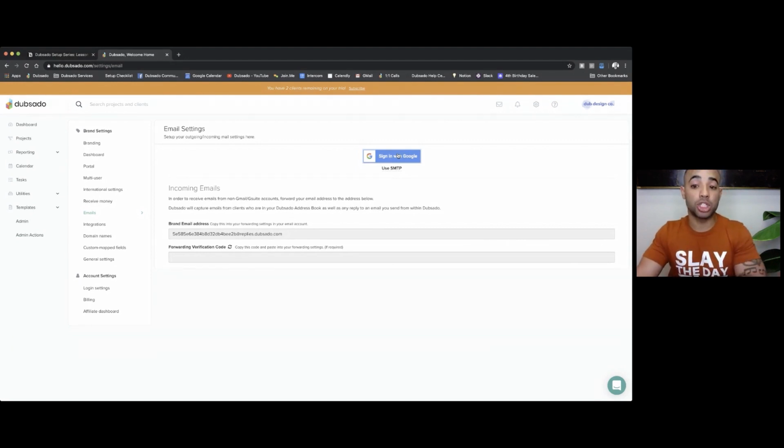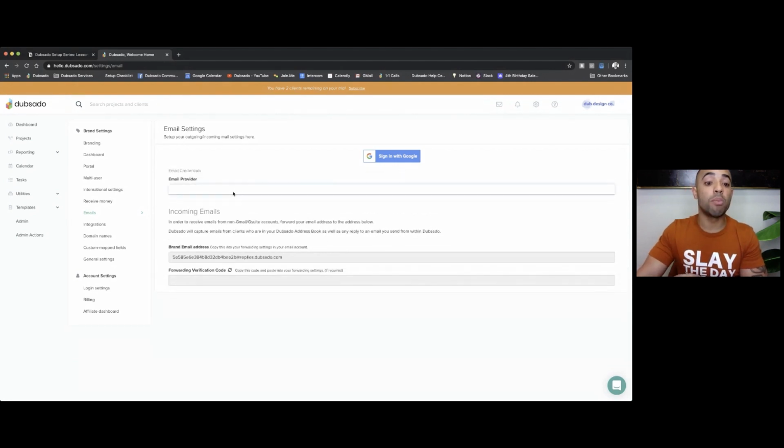If you're not using Gmail, you'll click this Use SMTP right here, and then that will bring up the ability for you to input a different email provider. So you can go through there. If you have something like Bluehost or something that's outside of these other ones, you can click other and put in the information there.